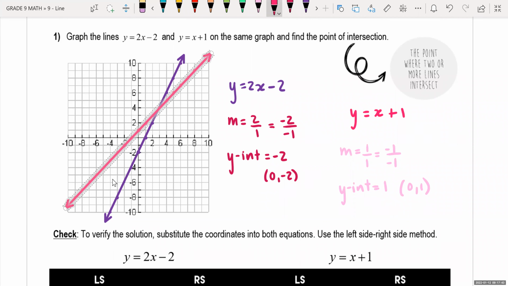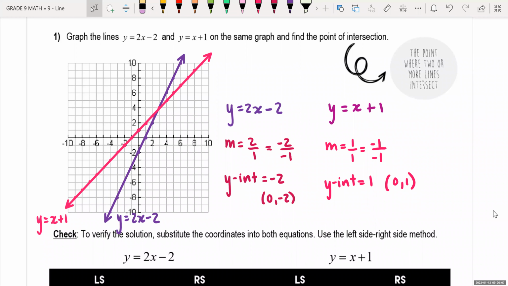All right, you should label your graphs. So I forgot to do that before. This is going to be y is equal to x plus 1. And this graph is going to be y. I don't like that it's so squished, so I'm going to write it here. Y is equal to 2x minus 2. I'm going to pause here, so if you're still graphing, you can catch up.